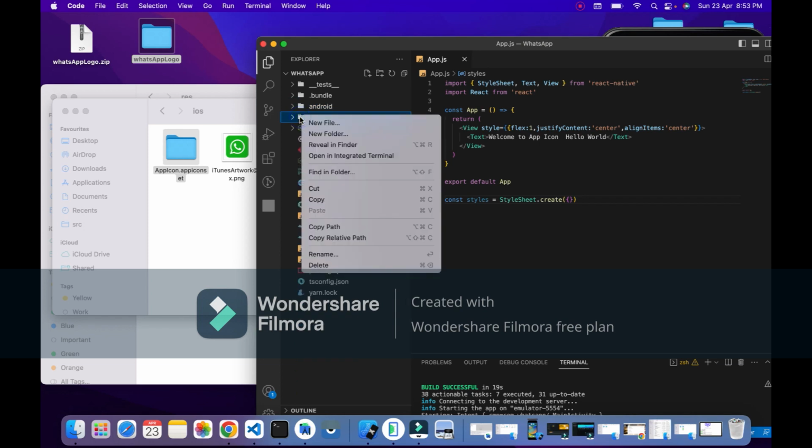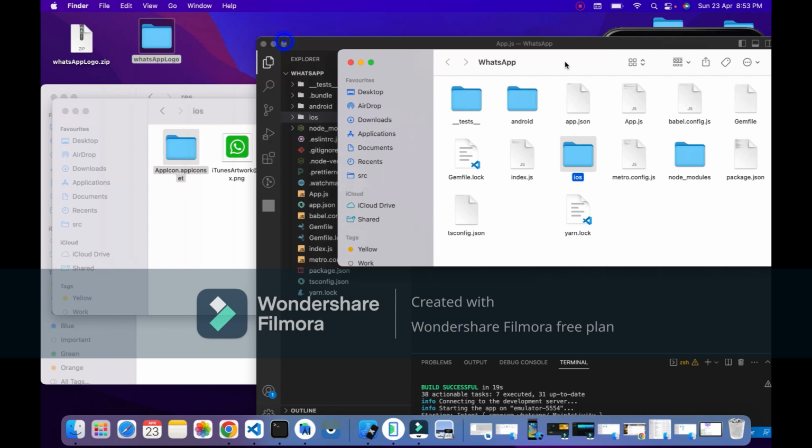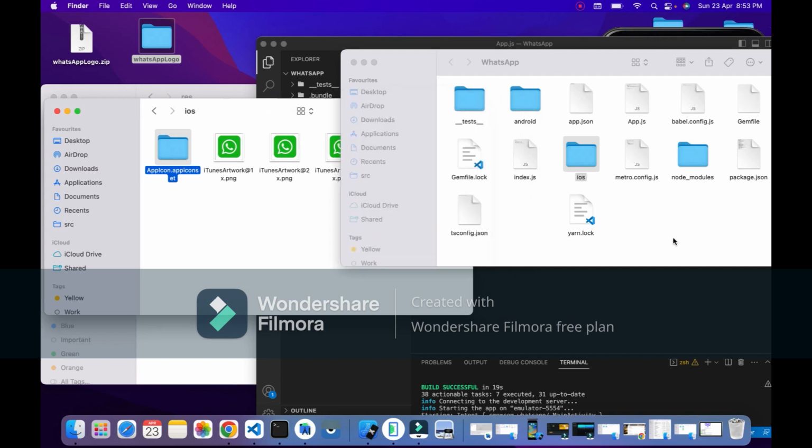We can reveal this folder in Finder, and what I did in Android, the iOS configuration will be the same.